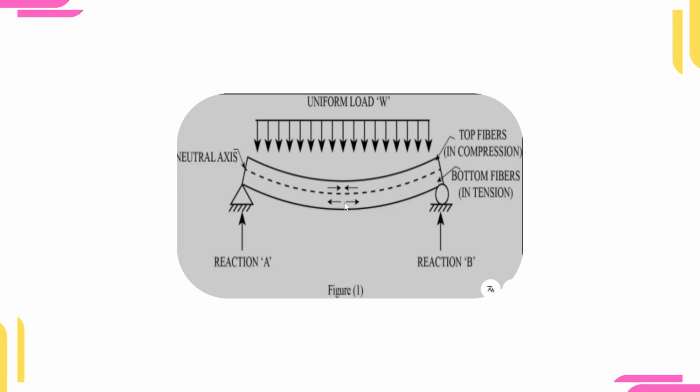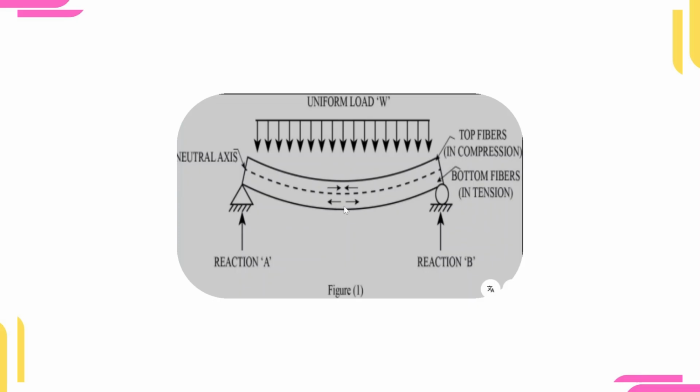What do we mean by tension? We mean by tension in the sense that it will be stretched apart, and compression in the sense that they will be coming together. And as we all know, concrete beams or concrete in general is totally weak in tension. Once it is subjected to tension, it will stretch apart, which will result in failure.